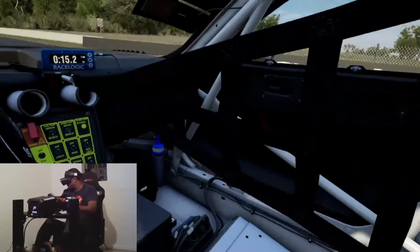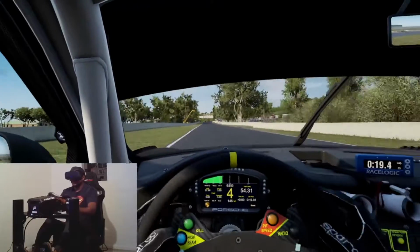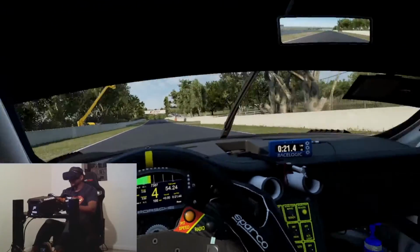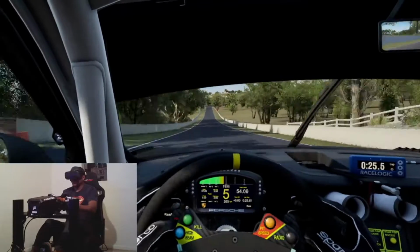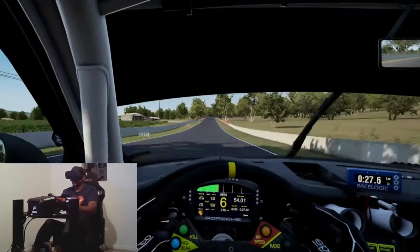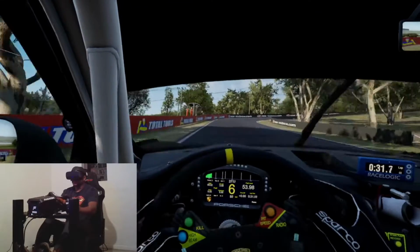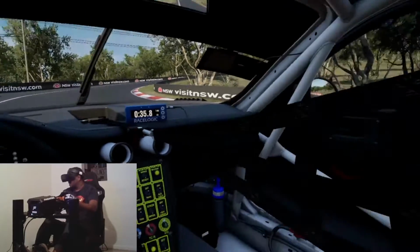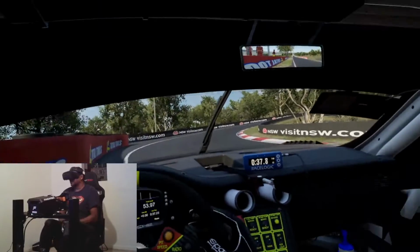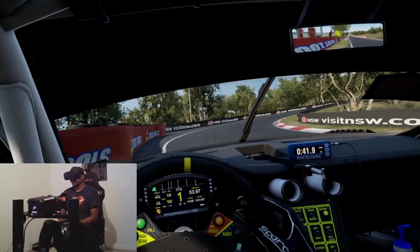Let me go on the grass for a second. So yeah, I felt the divot. I definitely feel the details in the road, but I'll say this. I felt those details with the CSL Elite.